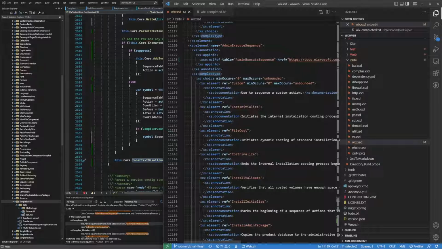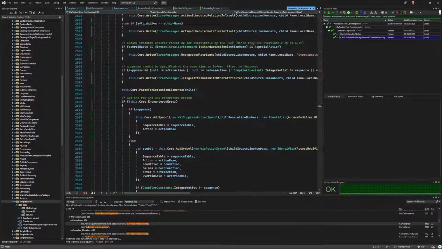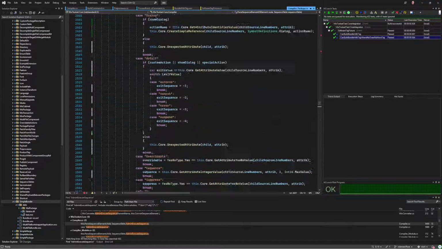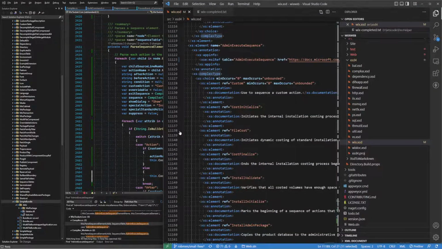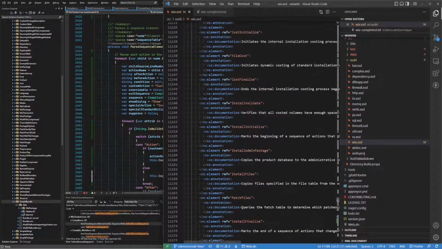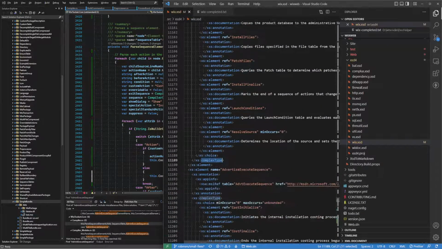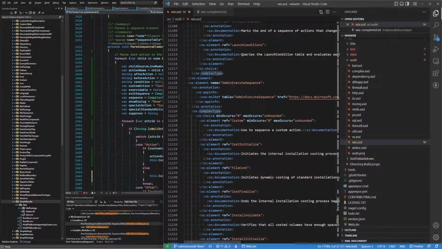All right, we haven't changed the list of allowed actions, so I think that means I'm going to trust that all of the sequence tables list is still correct, which I'm pretty confident it is because we didn't touch it, then I don't have to validate these internal things. That's great. Now we do need to look at cost initialize. All right, but we do need to look at the individual actions. All right, getting ahead of myself.